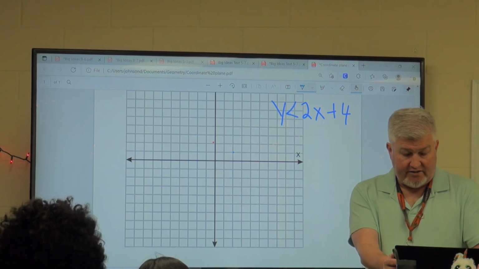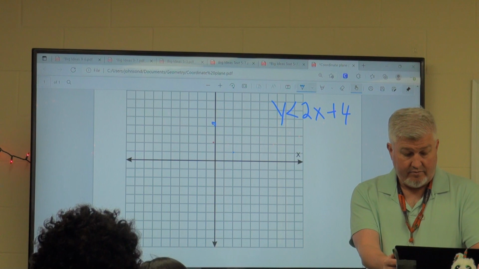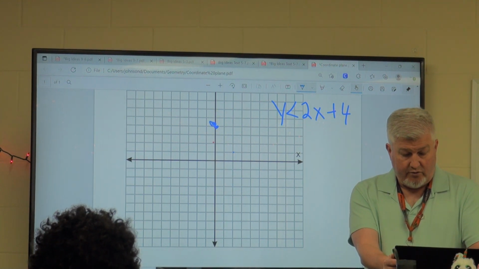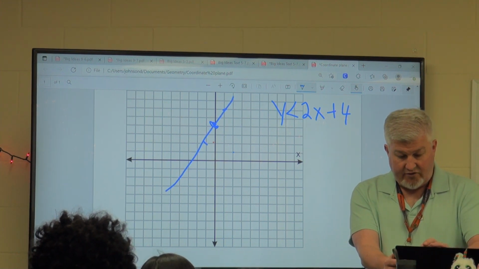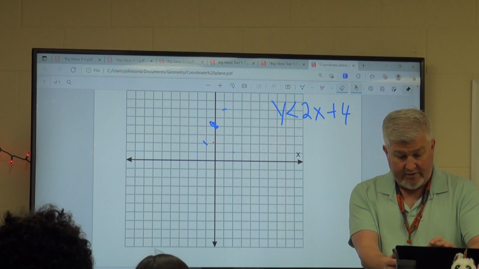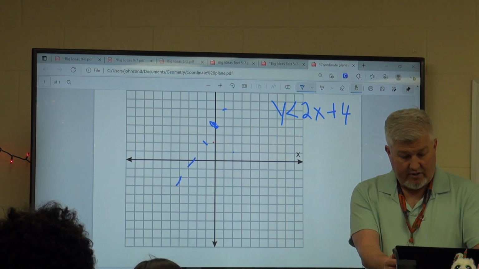Okay, so that looks like this. Plus 4 is your y-intercept. Slope is 2. Up 2 over 1, down 2 over 1. Draw my line. And I didn't draw it right. Try it again. Dash, dash. Obviously with a ruler this would look much better.